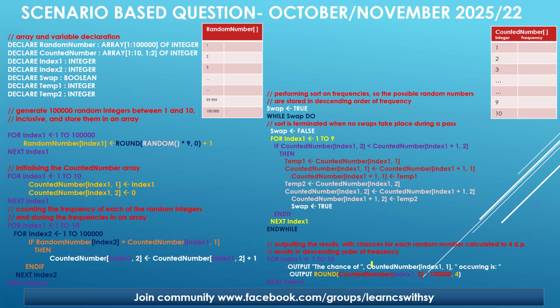Any questions, anything that is unclear? We have done the declarations, we have generated the random numbers, stored them in the array, and we have initialized the counted number array, although it was not the requirement, just to store the results of counting. We have performed how many times each number is occurring, then performed the sorting with the help of the given pseudocode.